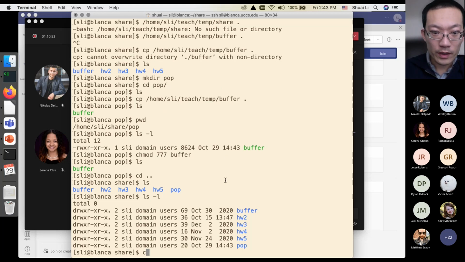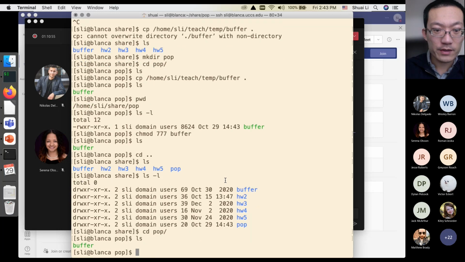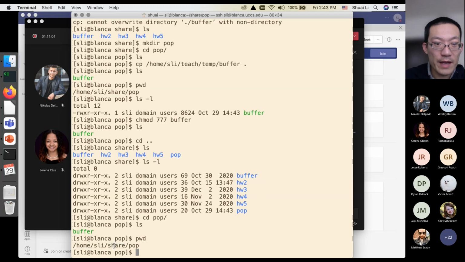Now, let's do a pop exercise, a pop quiz. Right now I have the buffer program right here, and you can find my program from Blanca using this path. I will give you 10 minutes. You can look at how to craft an input that can make this program execute func1.